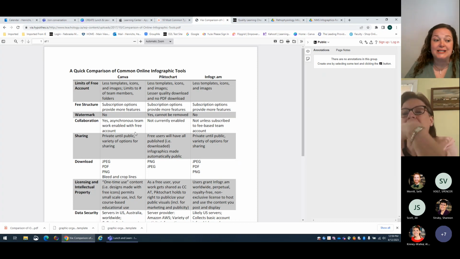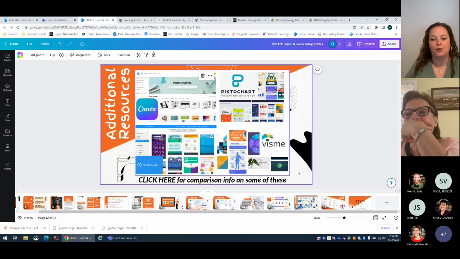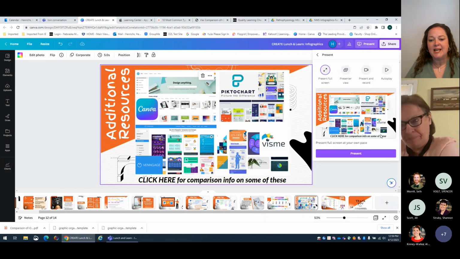I can say that's a key reason I like Canva, is it does have a collaboration feature if you push them out to work in groups. I also like the share features with that product, but I gave you a resource to be able to peruse on your own with that one.